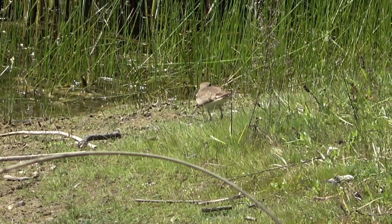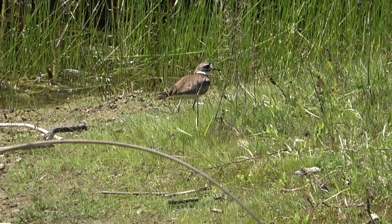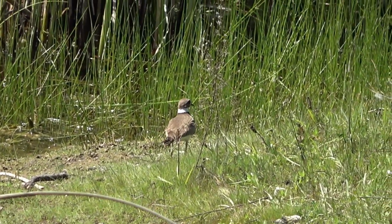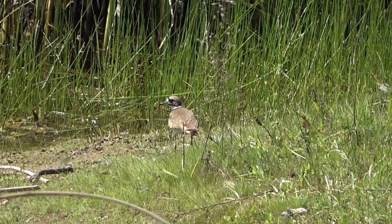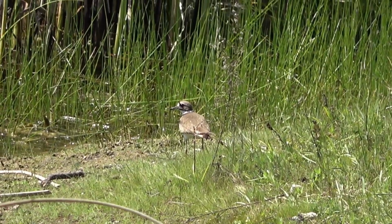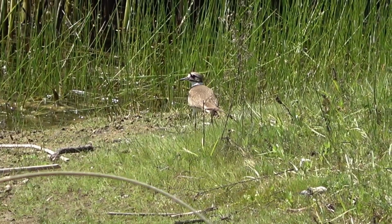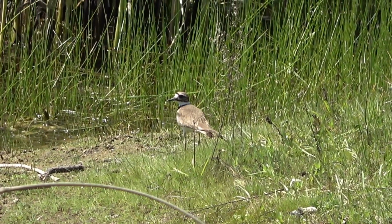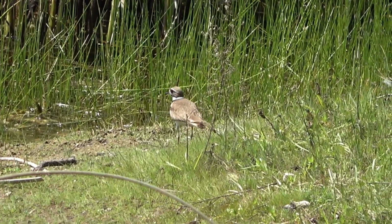Their nests are often found on open ground such as lawns, bare soil, or gravel, and not far from shallow water, which provides a good feeding area for the chicks. However, they are easily found by predators, so it is hard work to defend their nest. One trick they use is to make several nests not far away from each other, of which they only use one to confuse predators.